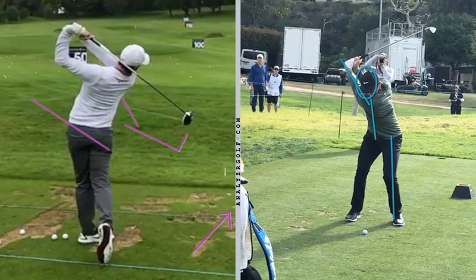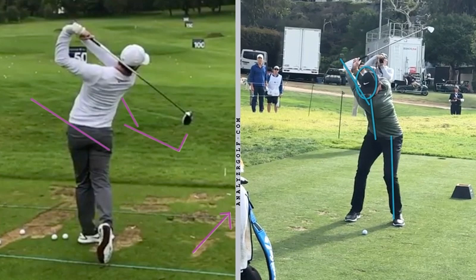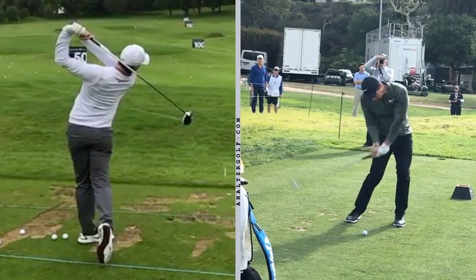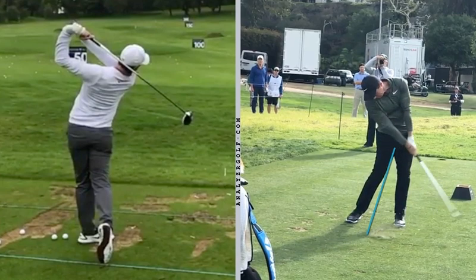And then when he starts down, you can see he gets his weight to shift into his left side. He's got a little bit of a squat down there. And then here comes the rotation, which allows him to square up his club path so it doesn't come too much from the inside. He gets his hands in front of that club head to hit ball first and then the ground. And then as he gets through the shot, he keeps that shaft pointing down and a little bit of an angle between that right arm and the shaft. And I always say try to keep a Y through impact there.